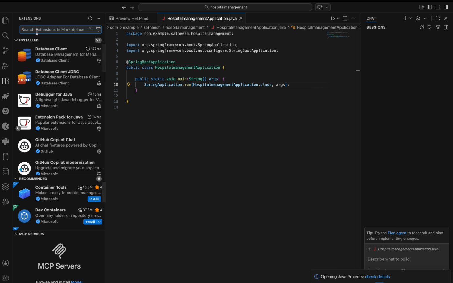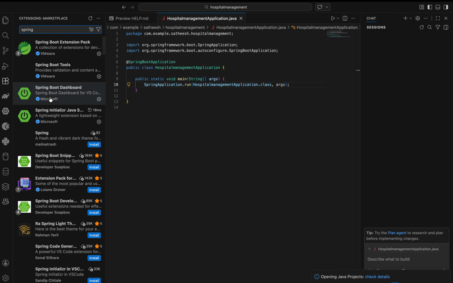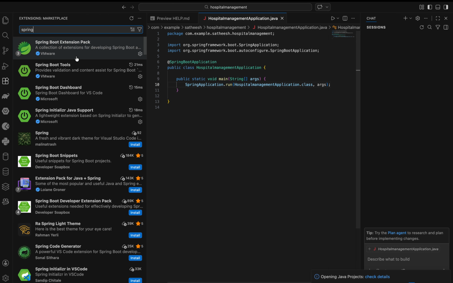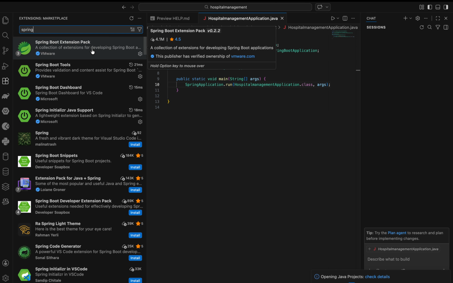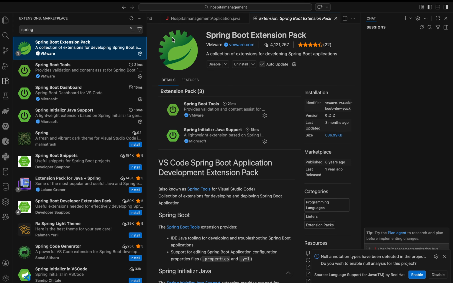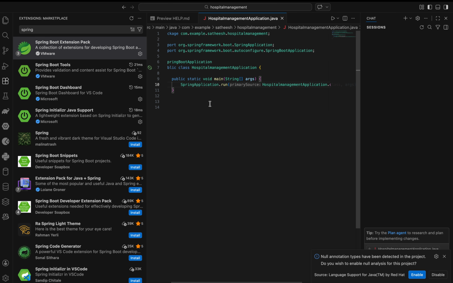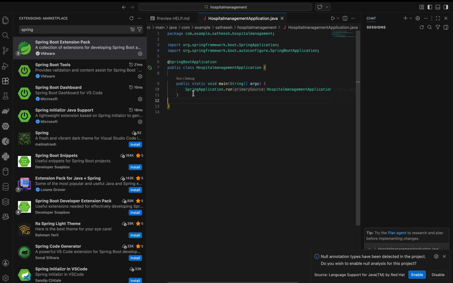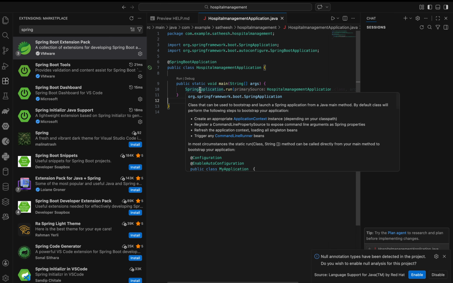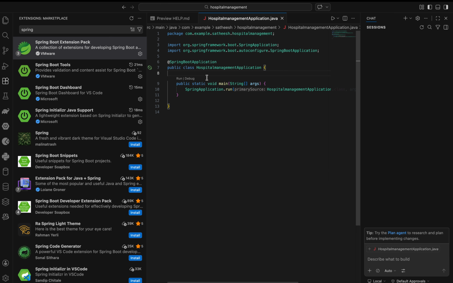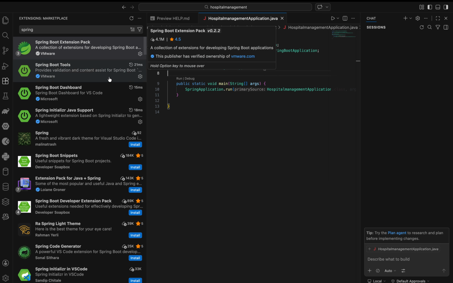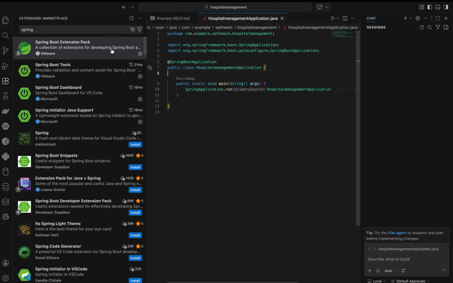If it is extensions and Spring, if I enter Spring, so if you see this one, I have installed the Spring Boot extension pack. Because of that, it is doing this automatically. If you don't use that, you have to do all these steps, like creating a Spring project and adding the Spring Boot annotations and all those things. If you create a Java project, here I'm creating directly a Spring Boot project. Okay, this is the Spring Boot extension pack. If you want, you can install this one. Because I have already installed it, I'm not showing that.